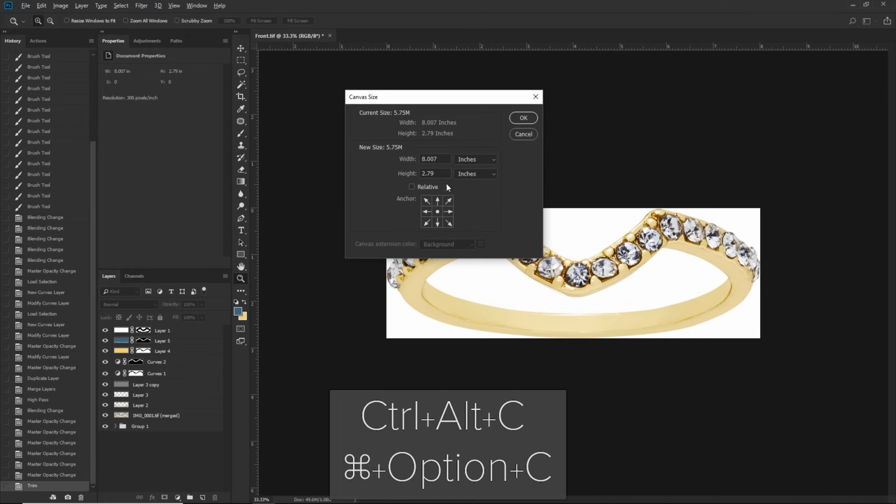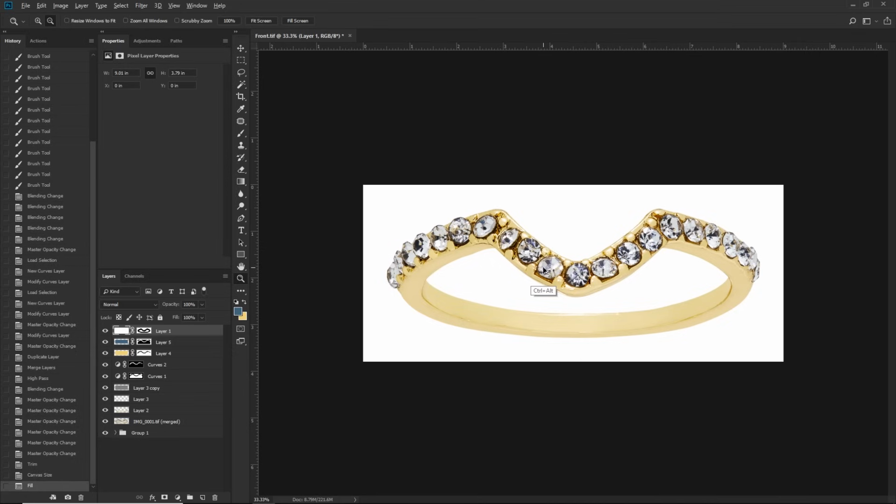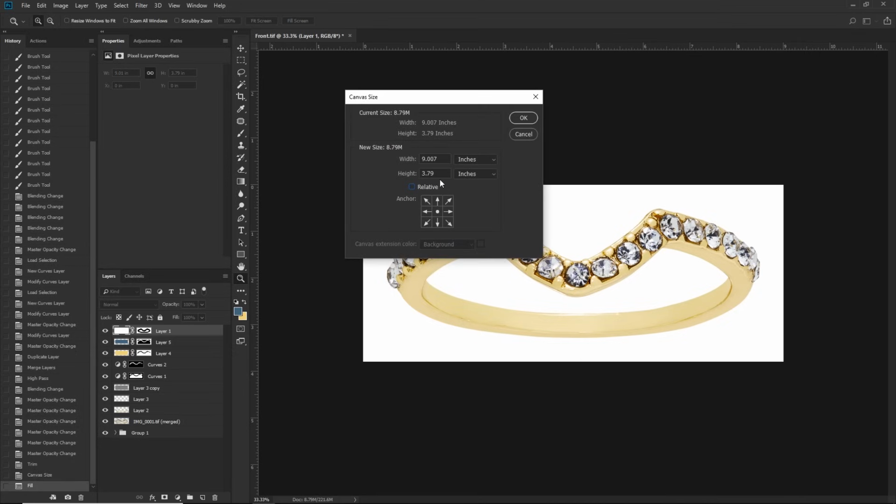Press Ctrl-Alt-C or Command-Option-C on Mac to open the canvas size window. Select Relative and I'll add 1 inch all around. Now I'll open the canvas size menu again to copy the width of the image and apply it to the height to make it a square image.